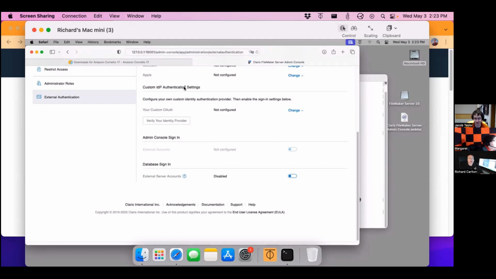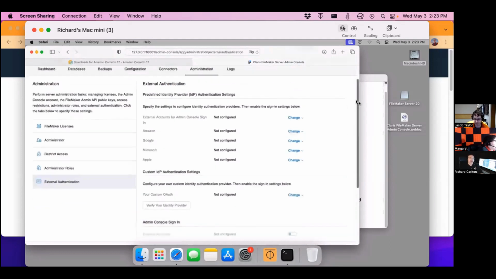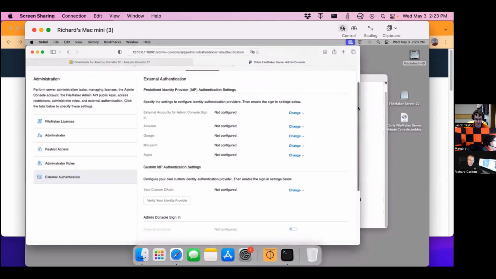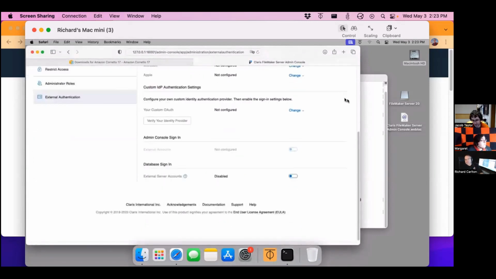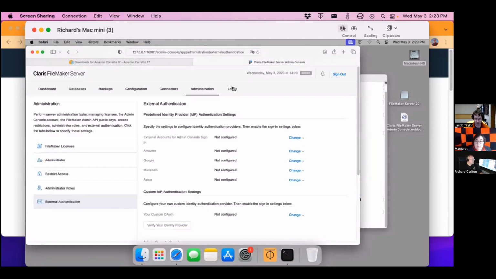Yeah, because we were going to use Active Directory. We were rolling it out, but it became such a pain to handle and to deal with. I'm like the only one that uses it. So that's where you configure that stuff. That's it. Y'all have seen that before if you've seen a FileMaker Server set up.